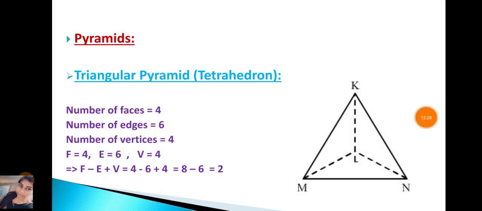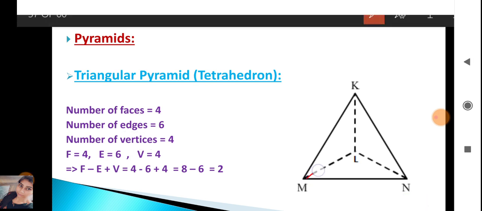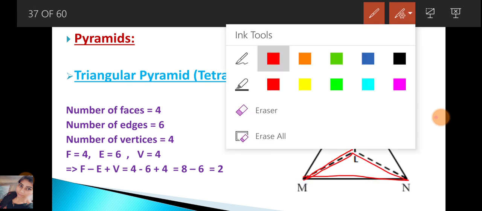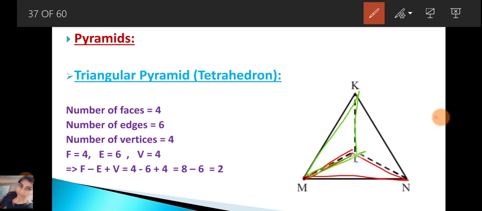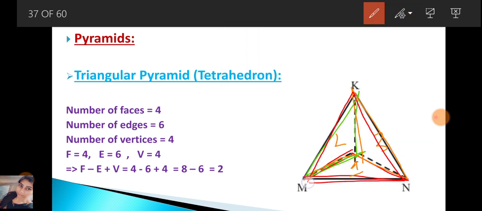So now the first thing that we will study is about a triangular pyramid. Triangular pyramid is also known as tetrahedron. So now just find out the faces, edges and vertices. So let us find out the faces. As I told you in the starting only, when the base is a triangle, it is called a triangular pyramid. So in this we have the base triangle, and each base side is connected with another triangle. So this is one triangle, this is second triangle, this is third triangle, and this base is the fourth triangle.